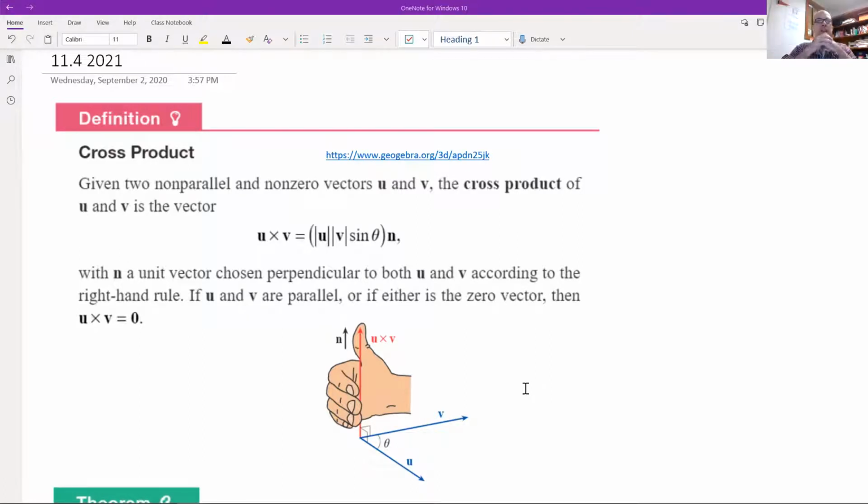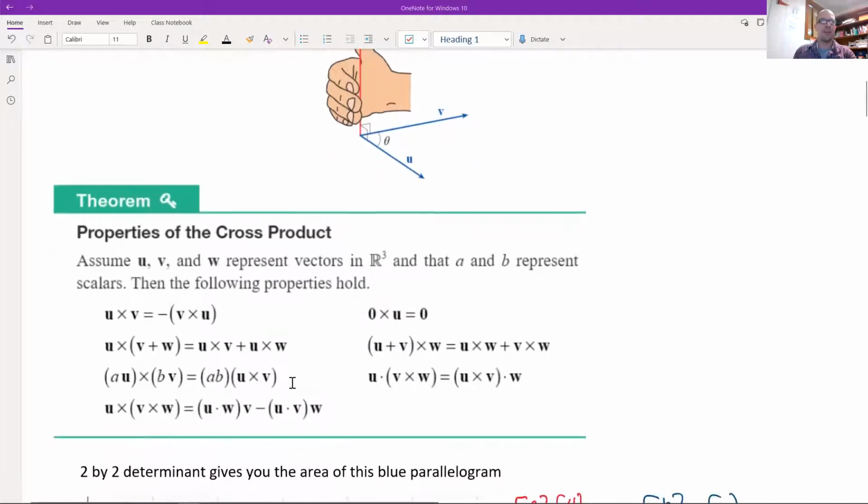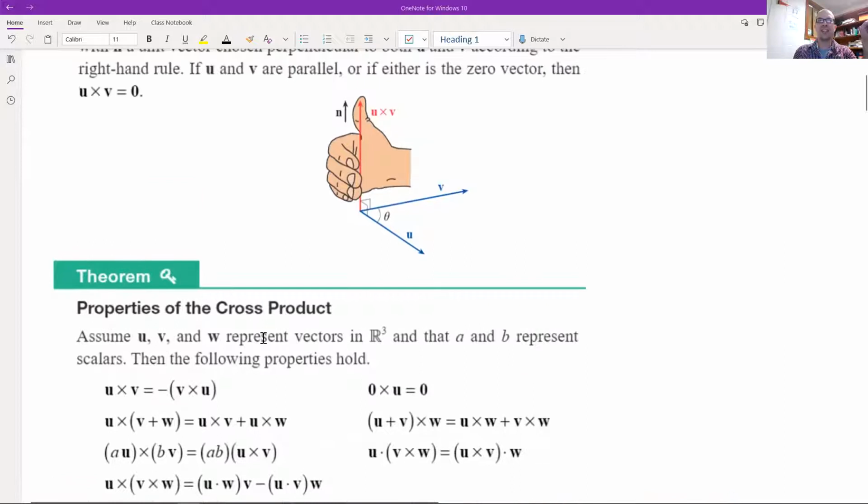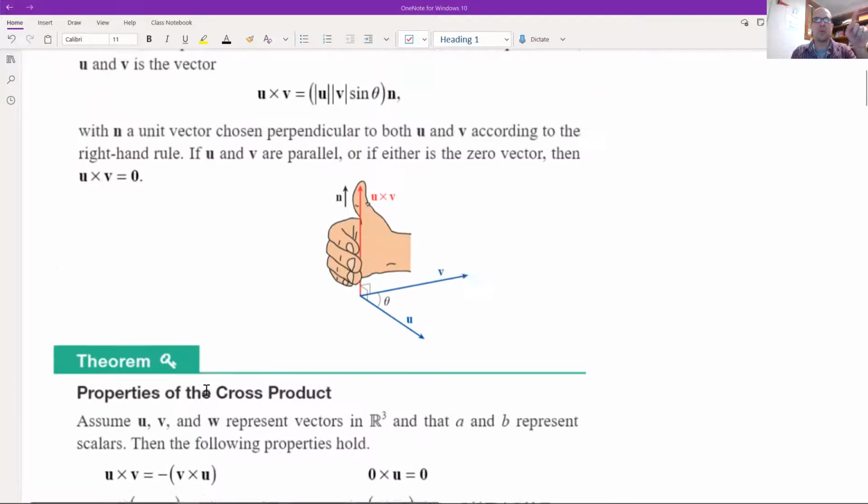So if we were going to take the cross product of i hat and j hat, pointing in the x direction, pointing in the y direction, what you would get would be k hat, the positive z direction for their cross product. Notice though that would change if we change the order. We're going to look at the properties of a cross product pretty soon. And actually, when you change the order of the cross product, you end up reversing the direction, which is kind of cool. We'll look at that soon.